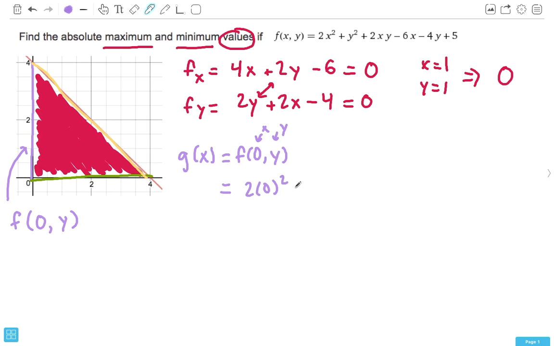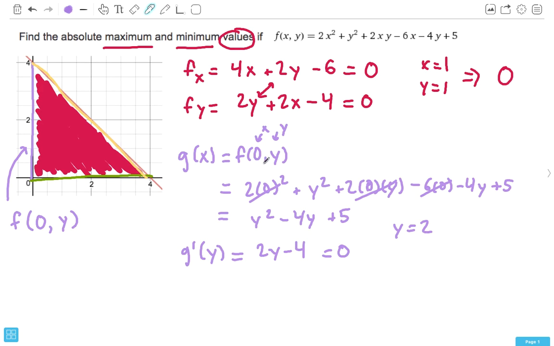And y, we just leave y. So, 2 times 0 squared plus y squared plus 2 times 0 times y equals 0 minus 6 times 0 minus 4y plus 5. And we end up getting y squared minus 4y plus 5. So, now that we just have an equation in terms of y, what we can do is just take the derivative to find any critical points. So, g prime of y is 2y minus 4. We set that equal to 0. We get that y equals 2. And because we've already said that x is equal to 0 at every single point along here, we're going to say that the corresponding x value is 0.